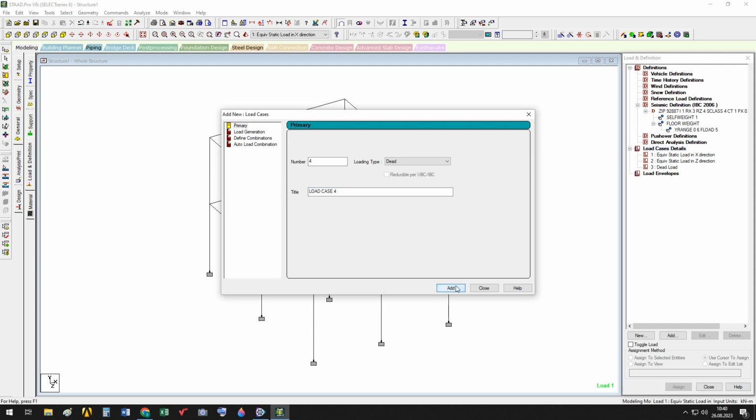And then if I have live load, I want to create it also. But now I want to skip the live load. That's it.